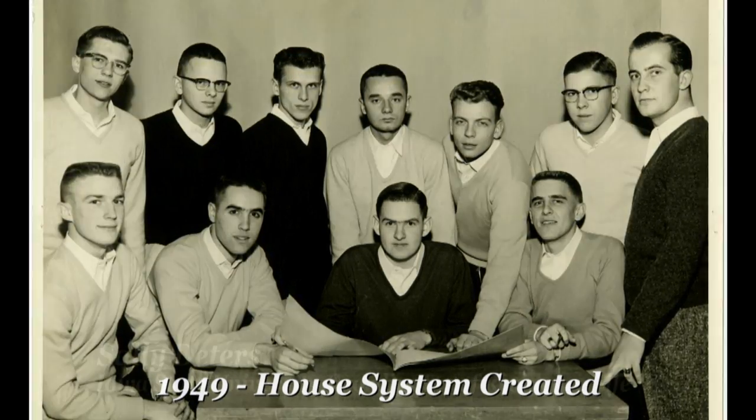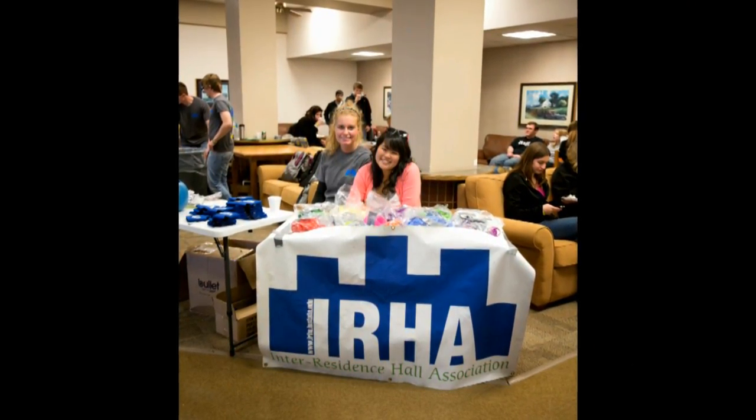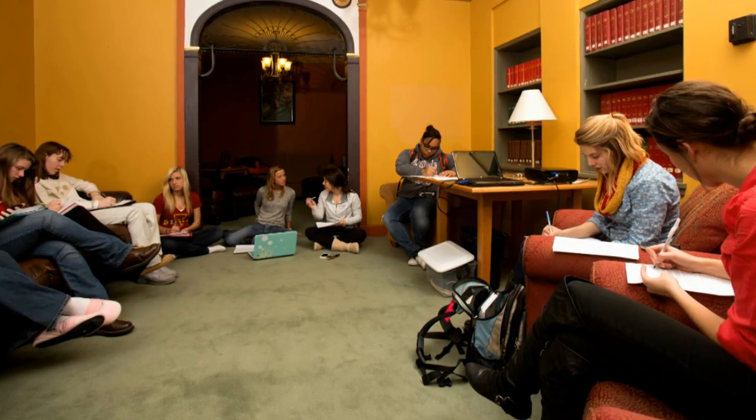The Department of Residence was built on a house system, and the leader of the house was really twofold. One was the house president, and one was the resident assistant. The resident assistant is the person that we put in that position. This person has the leadership skills that can help the Department of Residence from a staffing standpoint, so we place that person in the house. The house, or the community, then decides this is who we want to represent our community as a house president.